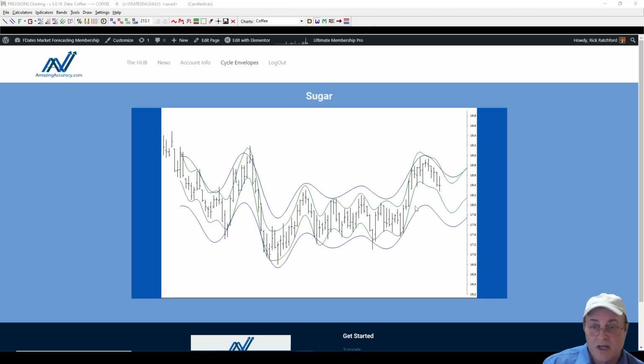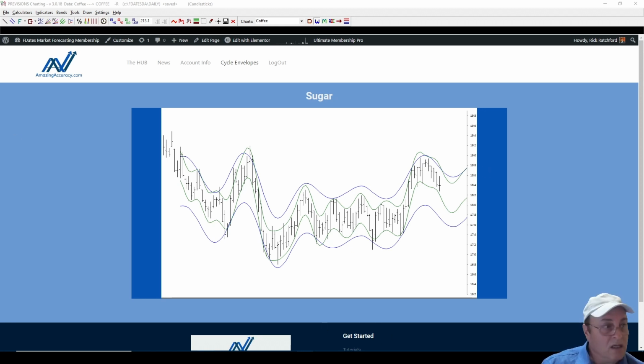And this is suggesting that the overall trend in sugar is likely going to be heading up as well. So of course, if you get yourself a swing bottom on the daily chart around this area, it'd be going with the trend pretty good.